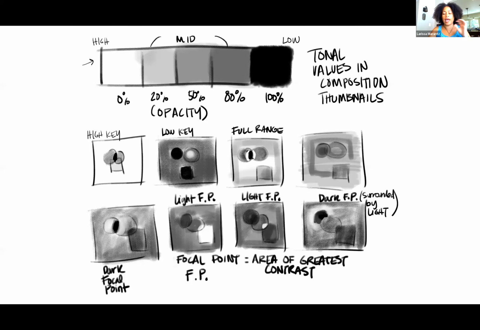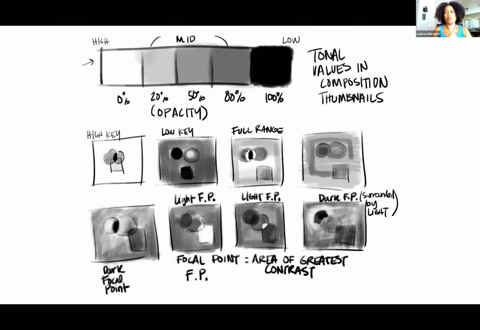And so understanding how to manipulate tonal values is going to help you understand how to use lights and darks and where to put them, making sure that you put them in the area you want for your focal point, so that your viewer looks at that first and foremost, or at least stumbles upon it.